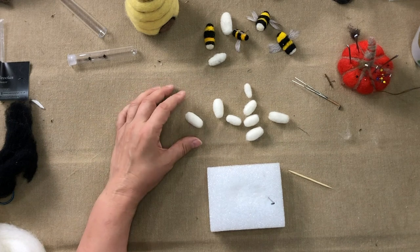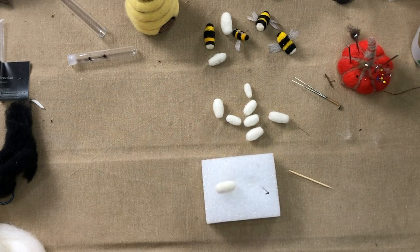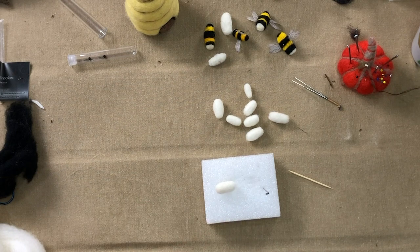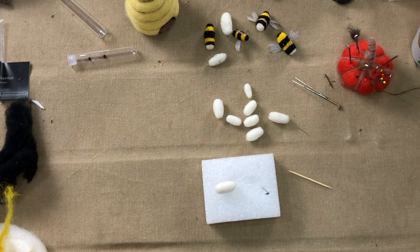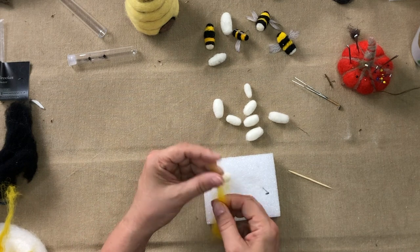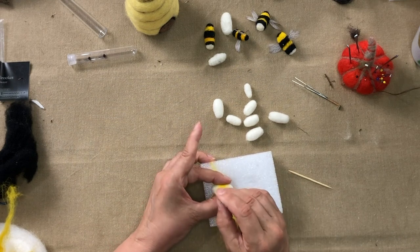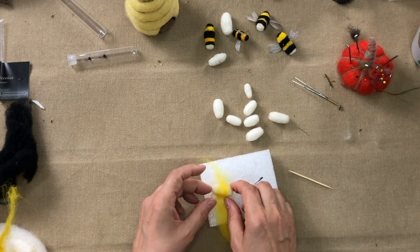Okay, so colouring, right. So, now is it best that I show you on a bigger one? Probably, because then you can see better. Okay, so we have the white. Now on the actual bee, the only thing that is white is the bottom. So we are going to take our bright yellow, and because it's actually white one end and black the other, we are just going to put our yellow down the middle. Yeah, bring it in from that end. Let me just tack that on. Lovely.